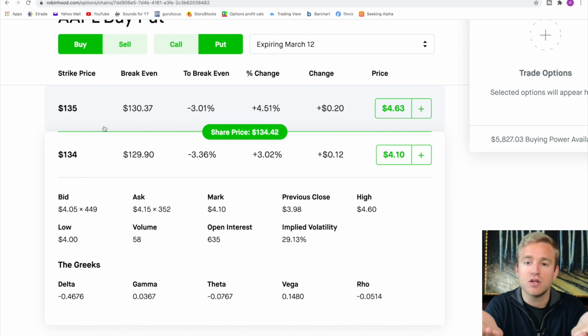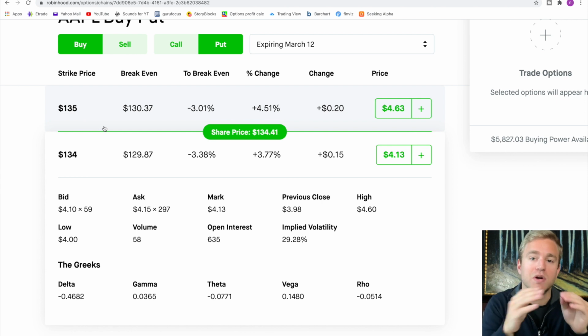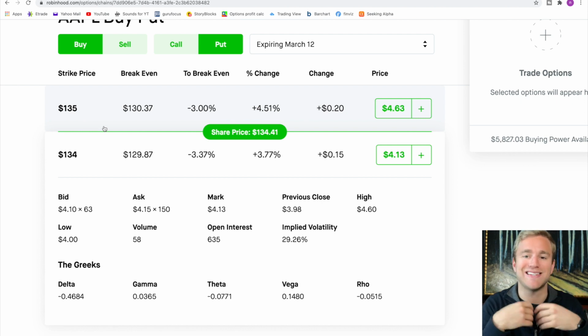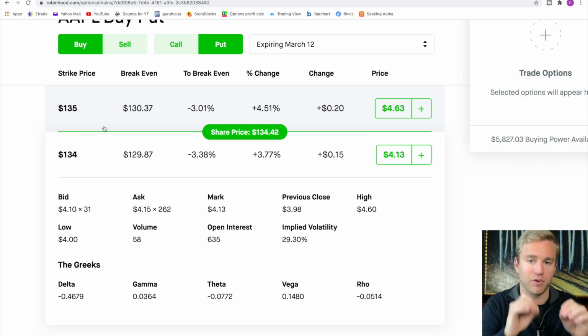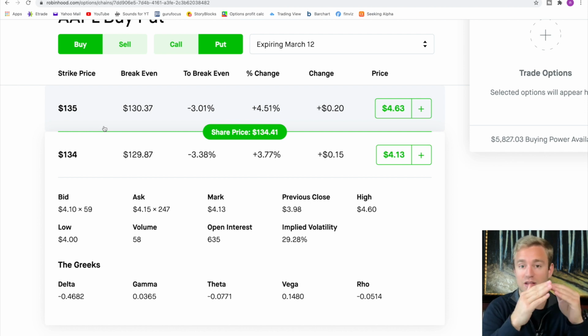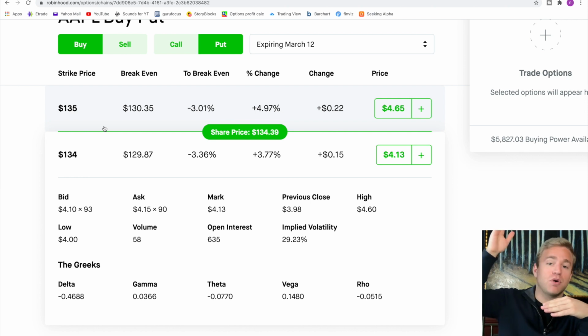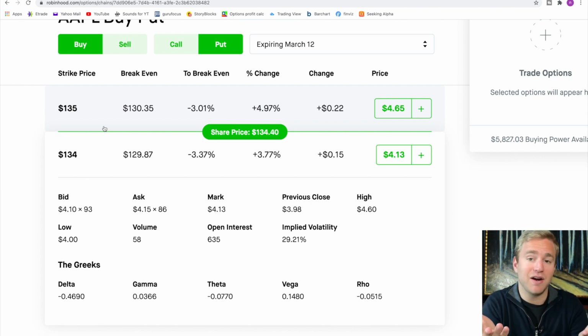You would be profiting. So whenever you buy a put option, you profit whenever the stock goes down because you have the right to sell 100 shares. You want to sell something at a higher price than its current price. Everything else applies to the put option, meaning you can exercise the put option, you can sell the contract. So let's say the price of Apple goes down, you can just sell that contract, or you can just not do anything. So let's say you bought a put option for Apple, but Apple just kept going up. You could just let that contract expire and you would simply lose the amount of money that you paid for that contract.